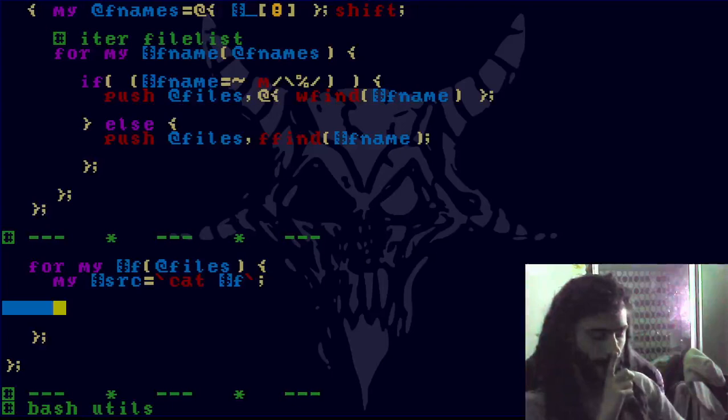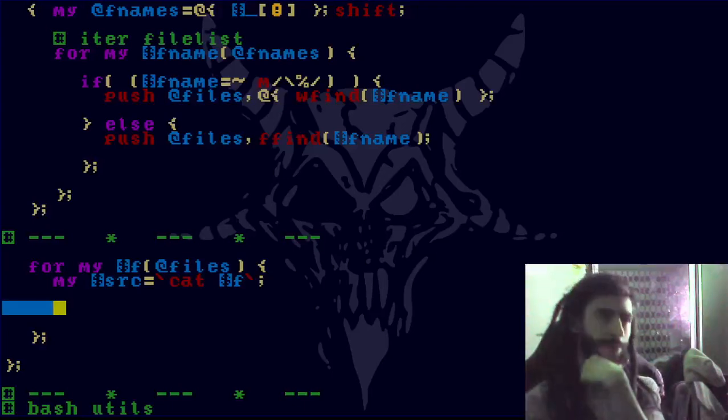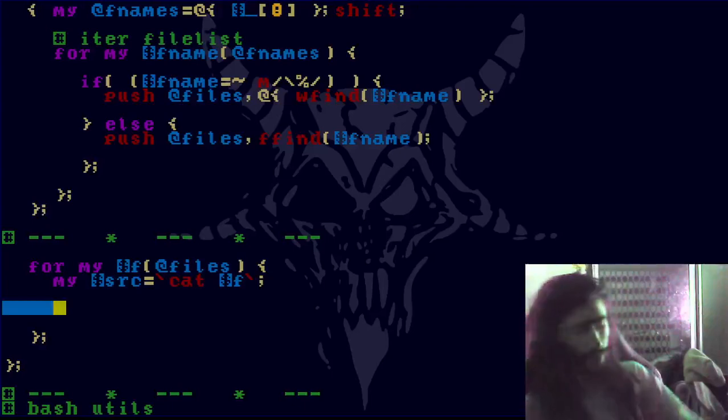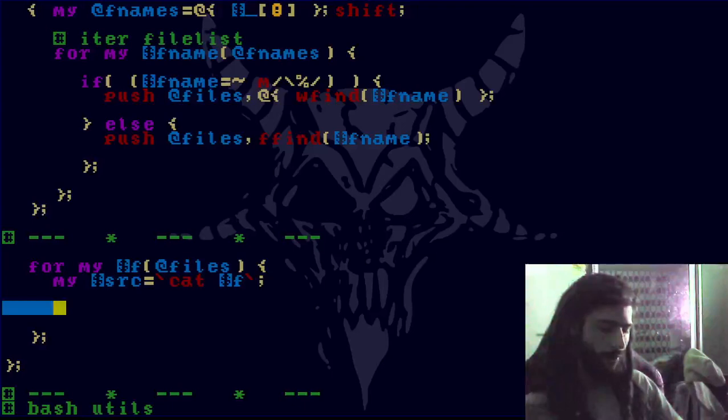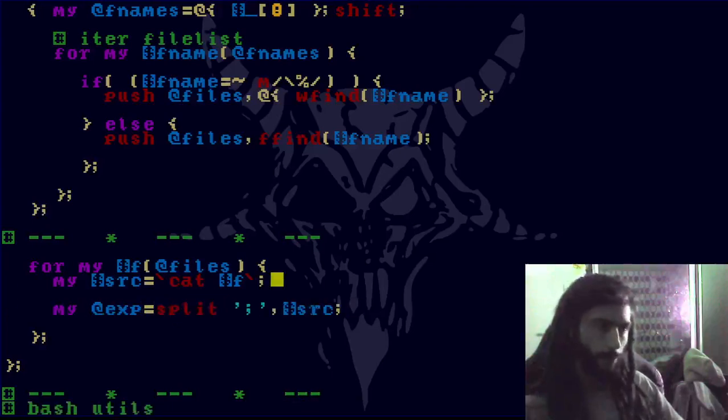So I would need to do some splitting, and because I know that I might be passing header files to this, maybe, just maybe, then I would guess I want to cut at the semicolon, okay? So let's just do that. So we split at the semicolon, or source file, and that will give us an array. So expressions equals that.